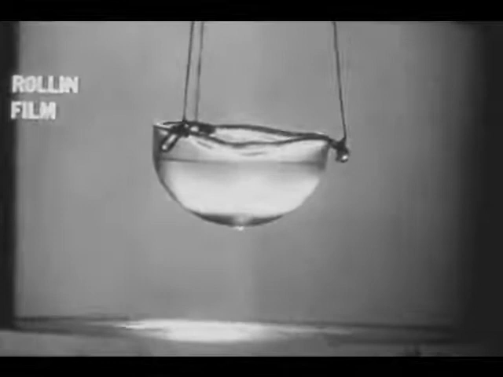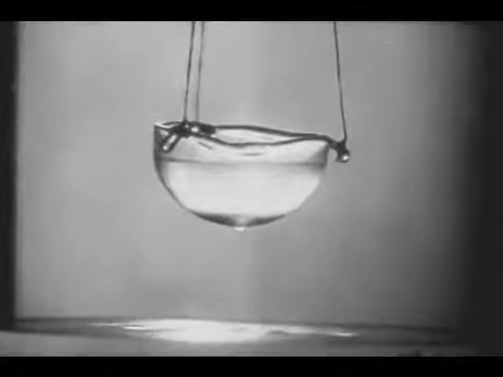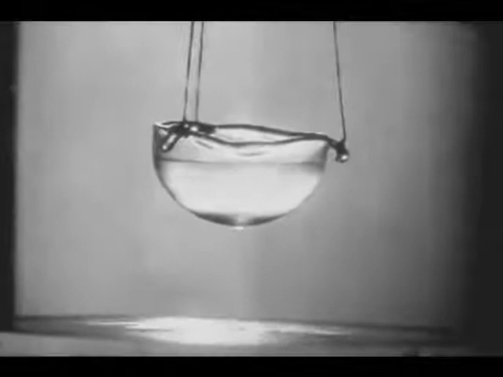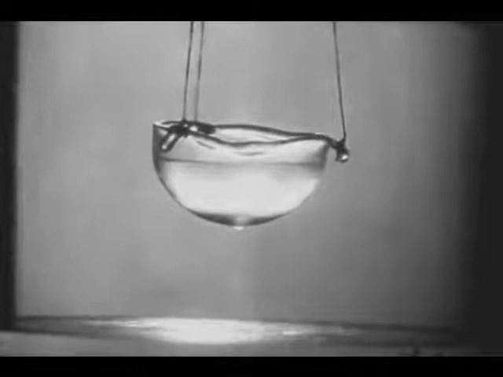This clip demonstrates what is called a Roland film, a characteristic that only superfluids can have. What has happened is helium has been placed into this container and been supercooled past the lambda point. At this temperature, since it no longer has any viscosity but still retains surface tension, the liquid helium is able to creep up and over the sides of the container and drip from the bottom. This process will continue until all the liquid helium has been removed from the dish.